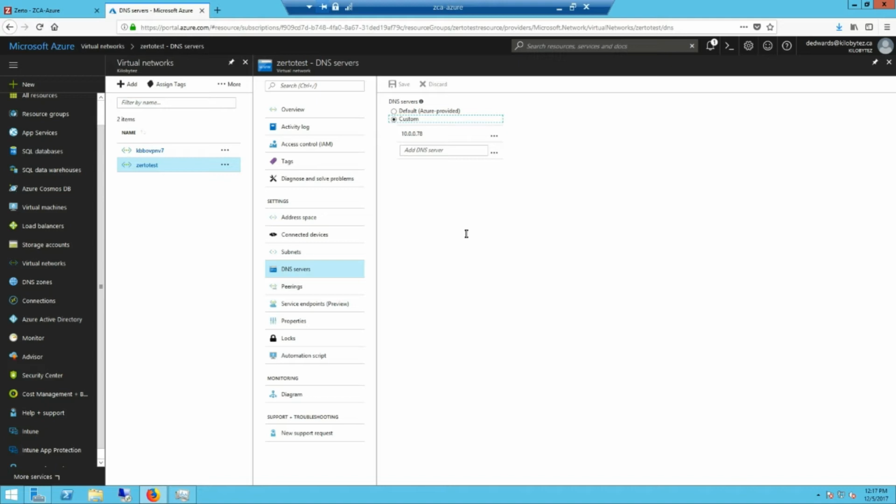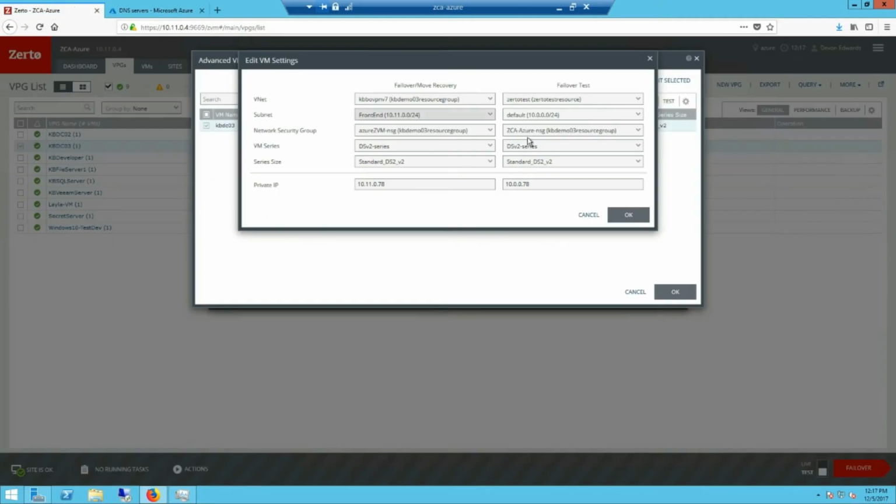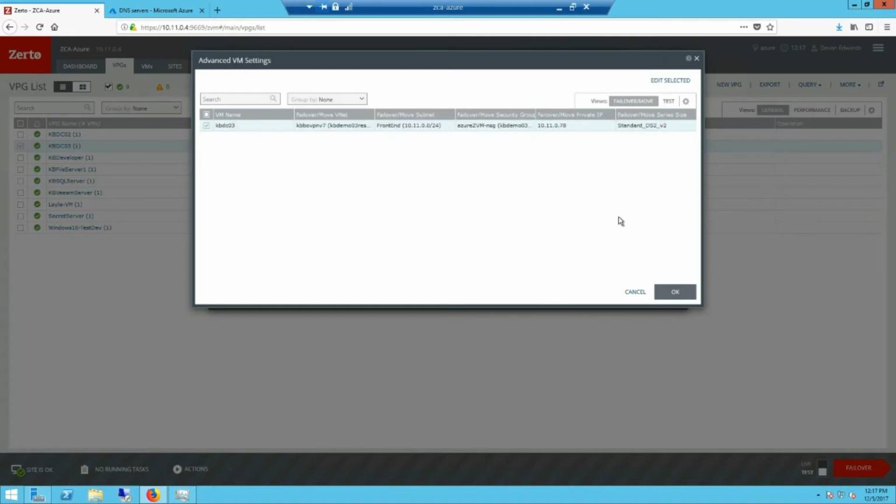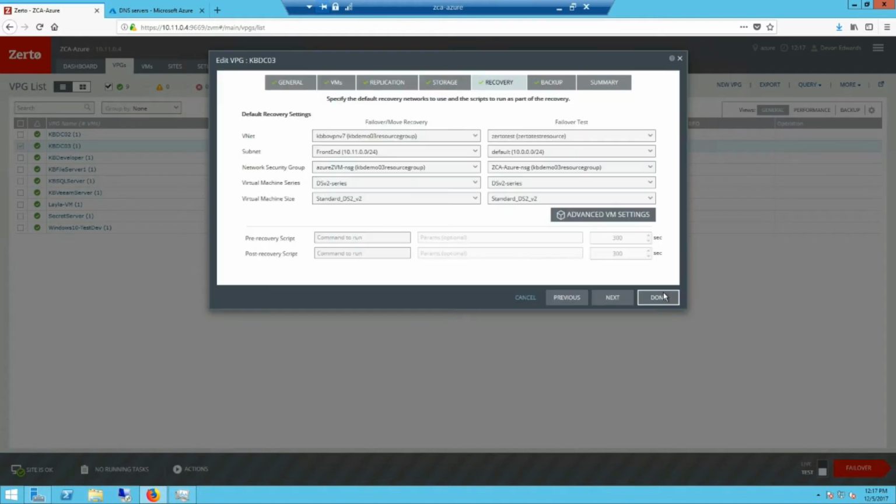So that's very important. A lot of people have asked me, what about IP addresses? This is how you put that here, and Zerto does make that capable to make that easy transition. It's extremely easy. This is probably the easiest software that I've ever used. Click Next. This is the backup recovery tab.